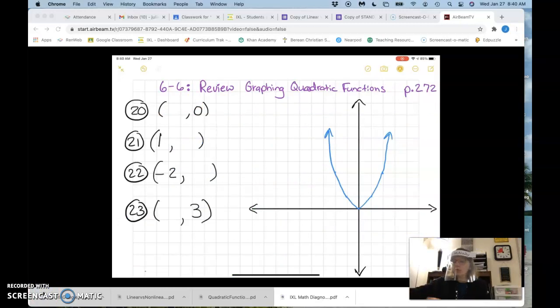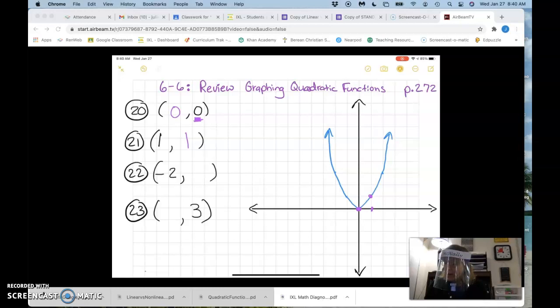This is the last section for your quiz review, and on this one they give you the graph of a parabola, and then they give you parts of some points. So all you have to do is look over at the graph and find the point that completes the coordinate or the ordered pair, okay? So if I'm looking at y, when y is 0, x is 0, right there. When x is 1, what is y at? Y is at 1 also.